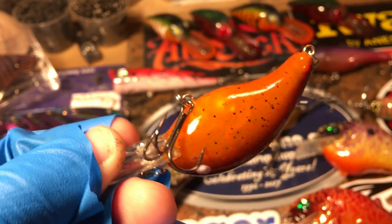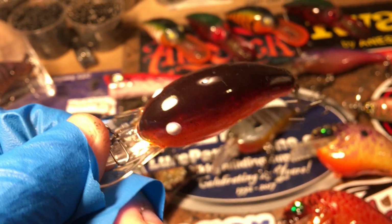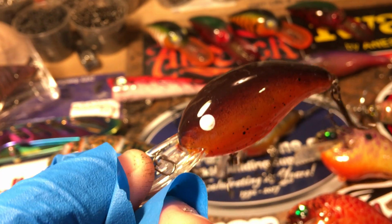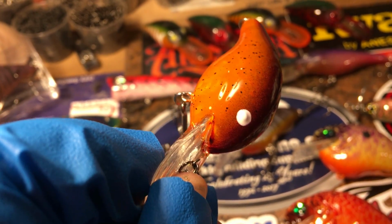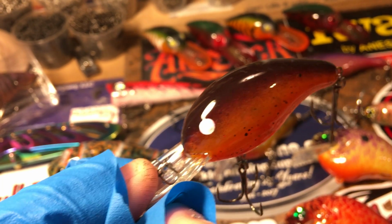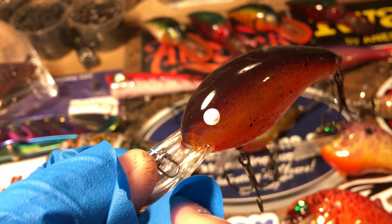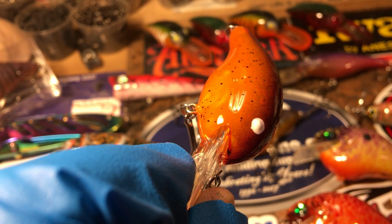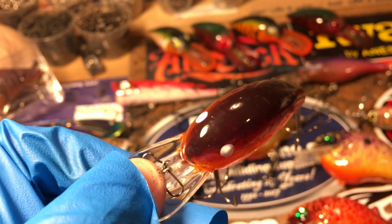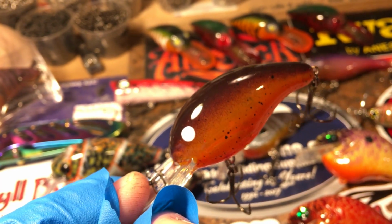Put a white dot on the eyes. Y'all know the Bandits don't come with divots so that you can put 3D eyes on it, but just a little drop of white paint or a shot of white paint, depending on what you do. I usually dip a Q-tip end into the paint and just dab it on there before I clear coat, give it a quick heat set, and we're good.